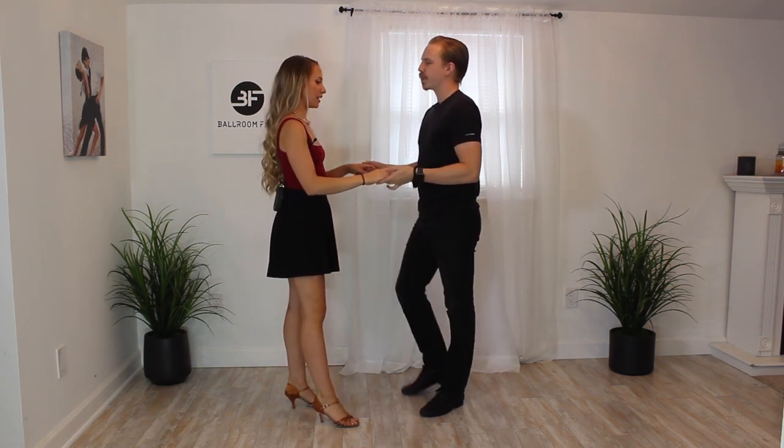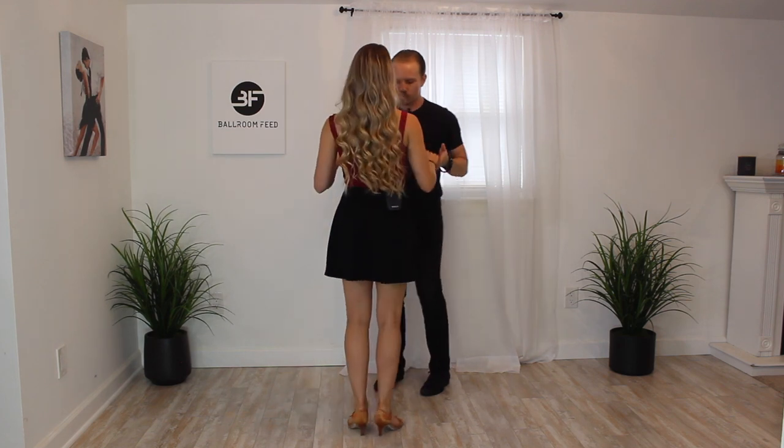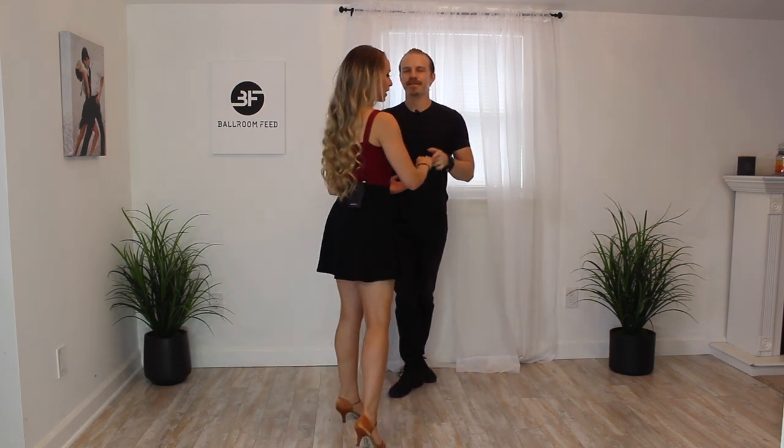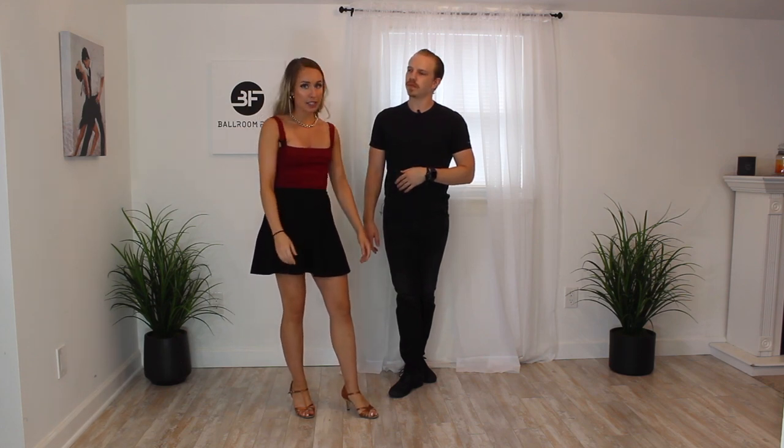Just one more tip for the ladies, especially for these not pretzel-y arms, but there's a lot of arm stuff going on now that we're connected with both hands and we're turning. Just make sure that you allow him to lead you. Sometimes in the beginning, as a follower, it's difficult to be a little bit more relaxed while still maintaining energy and tone towards our partner so he's able to lead us. We're not completely spaghetti arms and we're not lifting weights here. We're just going to have energy and lift our own arms and allow him to receive that energy.